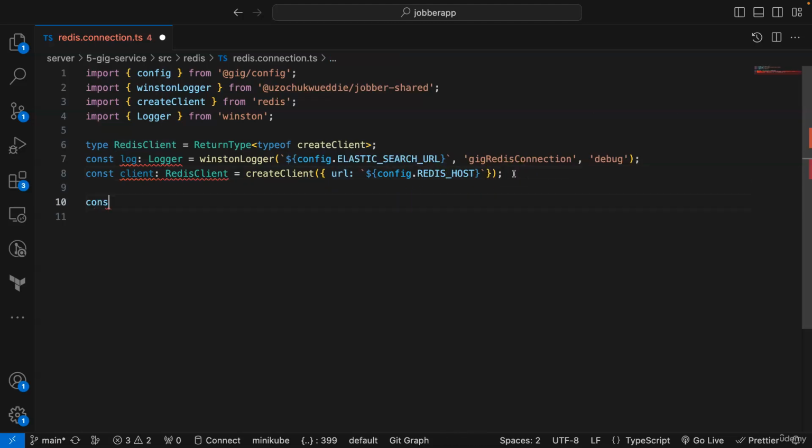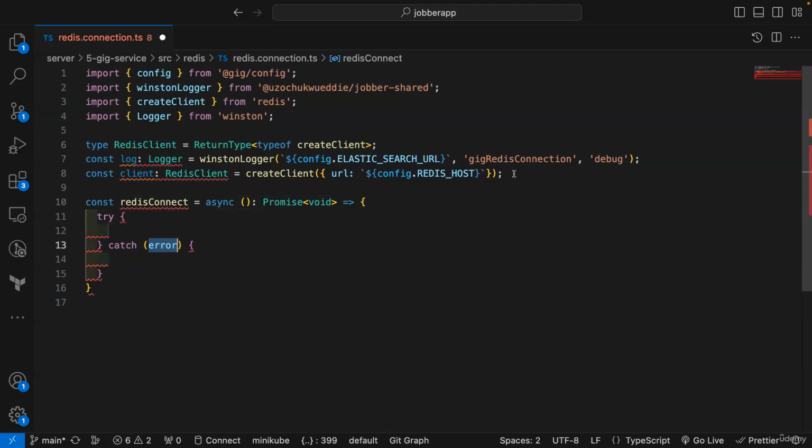Now I'll create a redisConnect method. It's going to be asynchronous, and it's going to return void, so Promise void right here. I'll use a try catch.